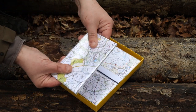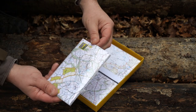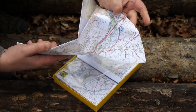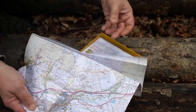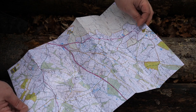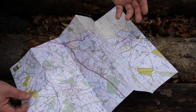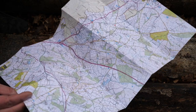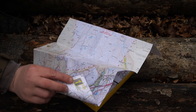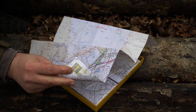Each one is quite small and in a sleeve, numbered on the front. You just pull them out of the sleeve — unfolds to, I believe, A3 — and you've got your map of that one specific area. You might just need one of these, maybe two for a certain hike or camp, but it's a lot better than carrying an Ordnance Survey map. They are waterproof — I know you can get the OS maps waterproof as well, but yeah these are quite nice.